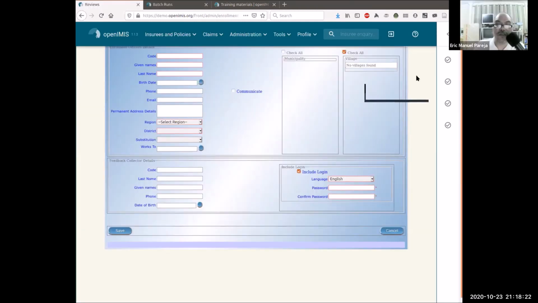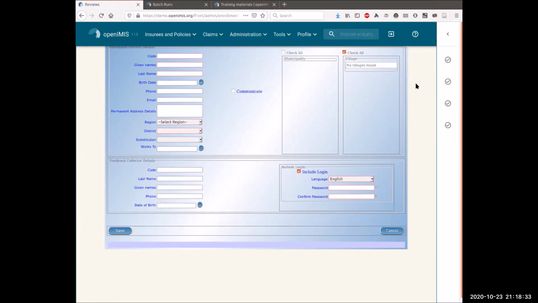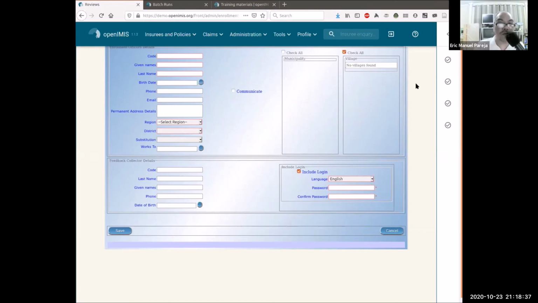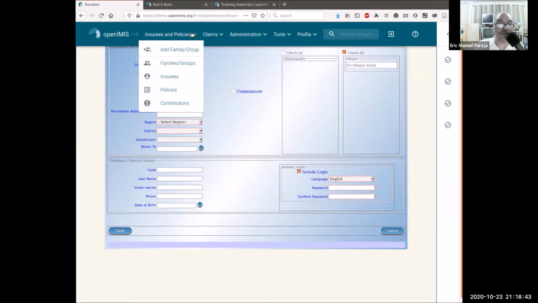So those are the tasks that we're supposed to learn for this workshop, covering the three different roles in the system. So we saw the role of the enrollment officer, which includes adding families and groups, adding insurees, adding policies, and adding contributions to the system.